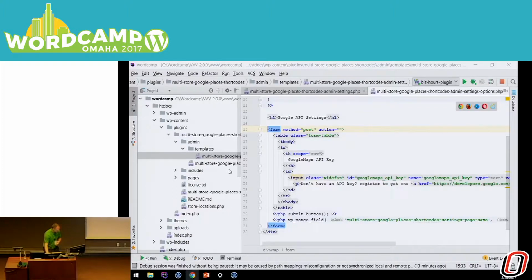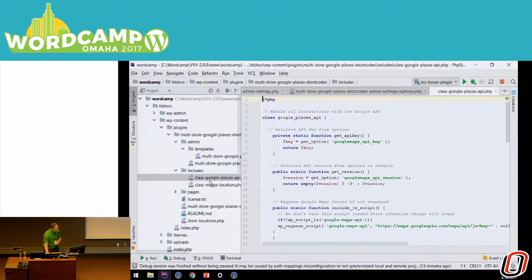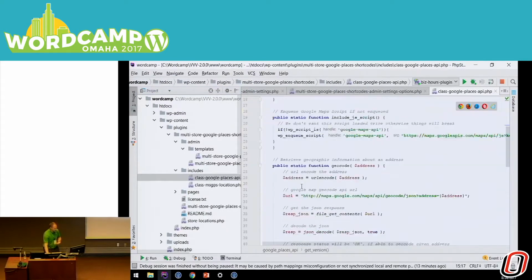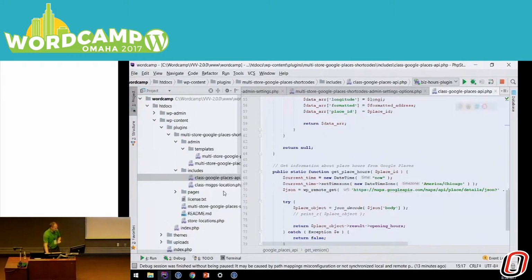And then the other thing we added in the includes area is a Google Places API PHP file. This just has a bunch of logic that we put together that involves going and getting Google Place data, getting grid coordinates, things of that nature, office hours, since that is kind of the point of what we're going for as well. So yeah, that's the core of it.